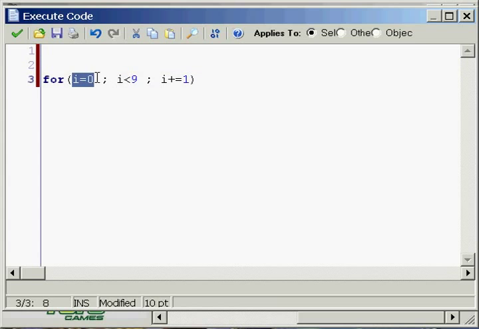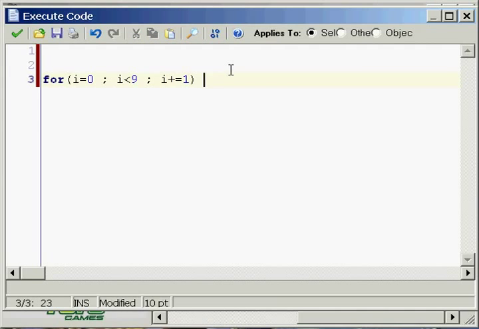So there we go. The first thing we did was create a variable called I, and we set it at the value of 0. Then we said if I is less than 9, then do this: I plus equal 1. And of course we separate them all by semicolons. This right here doesn't really need a semicolon, though I think you can put one, but I'm not sure. Okay, so that's all it does. It's easy. Variable, condition, statement.